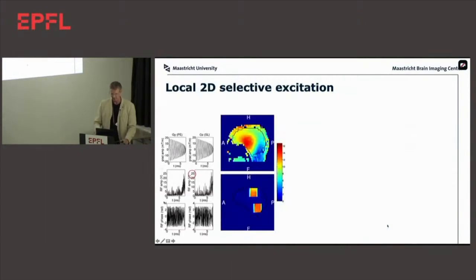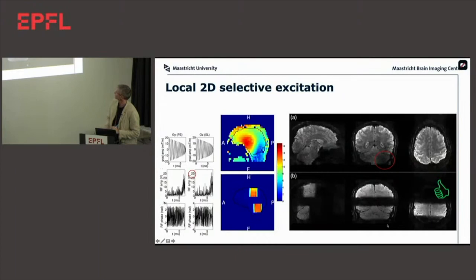And then you can start messing around. Do a bit of spiral. Let's do a 2D selective excitation just because it's fun. And this was literally a project we did a few nights before an ISMRM deadline where we thought, okay, let's just excite two regions of the brain, a beam through motor cortex and a beam through occipital. Now, what's the thing called? Cerebellum. And let's come up with an experiment that justifies us doing it. Yeah, it looks like this.